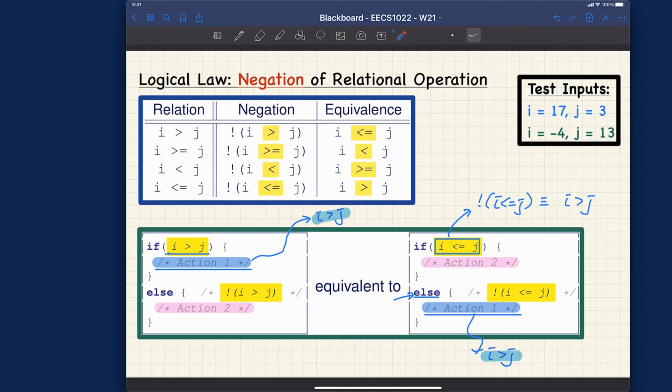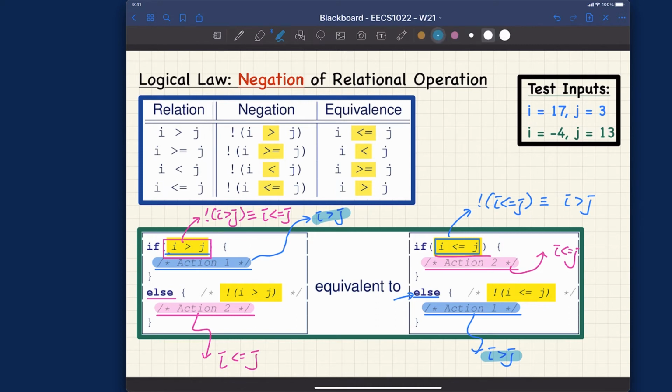How about the pink one very quickly? It's kind of symmetric. Let's just do that for exercise. Under what circumstance would I actually execute action number 2? I will go to the else part. That simply means this part over here is simply not the case. So if this part, I larger than j, is not the case, we know that it's equivalent to I less than or equal to j. So that means I will only execute action number 2 when I is less than or equal to j. Agree? All right. So what about the right hand side? Well, trivial, because you can see I will only execute action number 2 if this particular branching condition is the case. So that will just be I less than or equal to j.